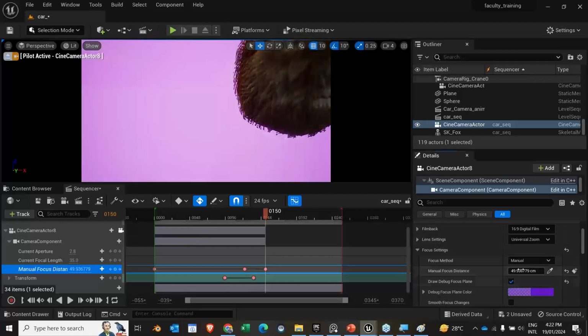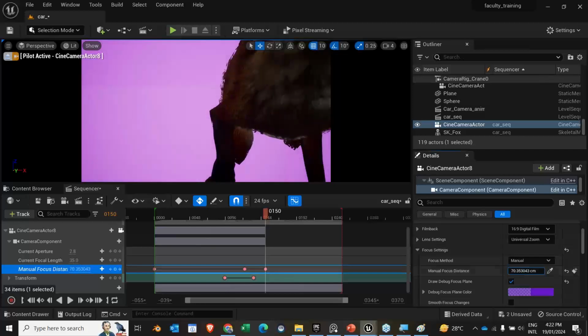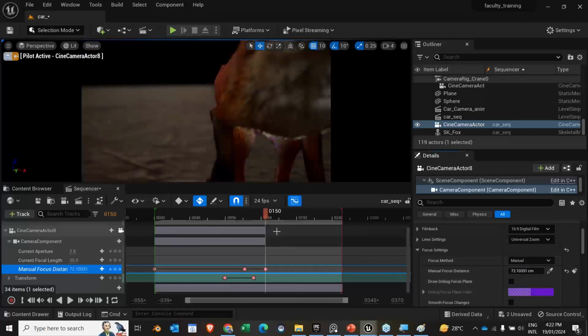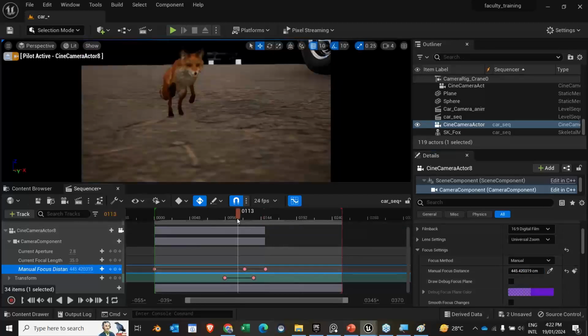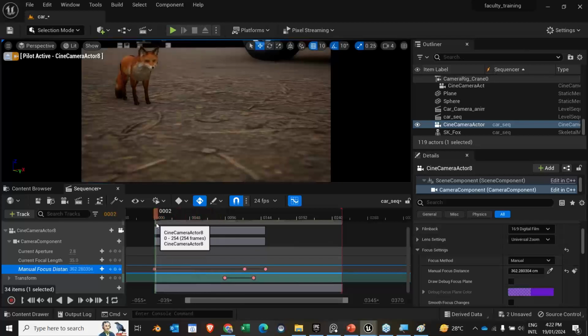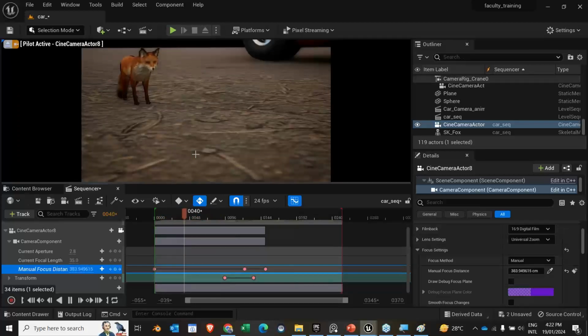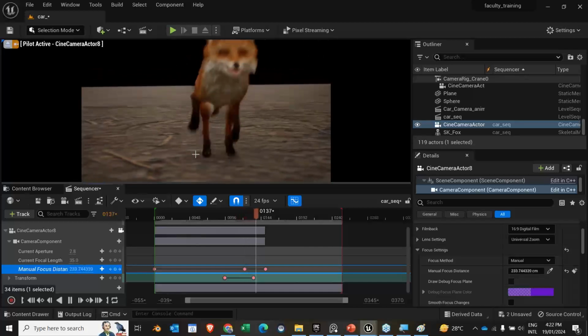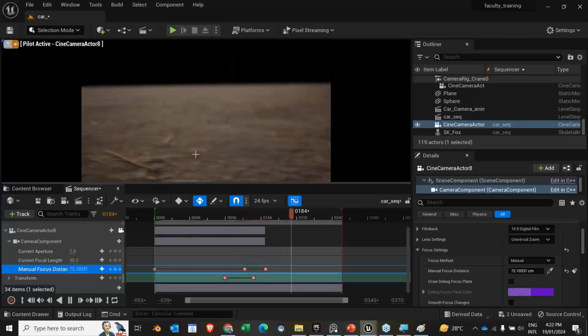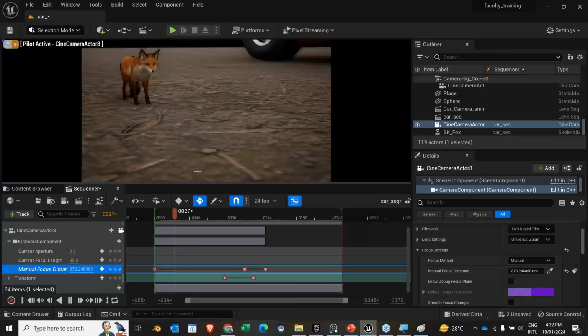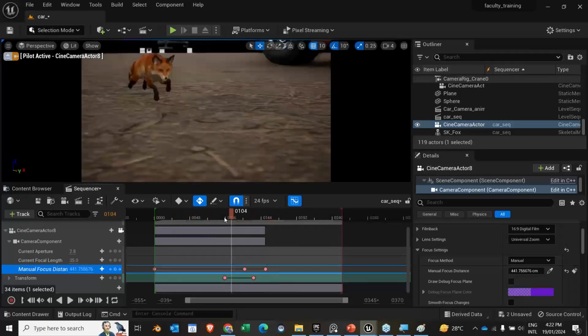So we'll get a little bit more cinematic view. Right, guys? So here you can see, a nice way we are able to see. Cinema camera focus distance will be the same. I hope everyone understood this.